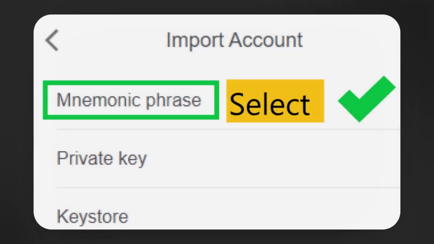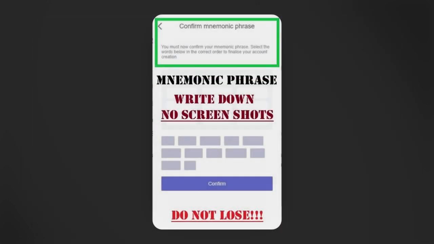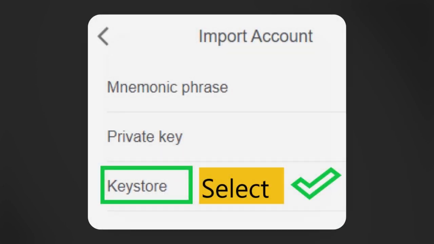And remember that phrase I told you to get earlier. That phrase I told you to write down. You can select this and you can type in those words and that should restore it. However, this phrase I have found difficulties using on PCs and Macs. It worked for restoring on mobile devices, but I fell into problems when trying to use it on the regular PC or Mac. This is where you use the key store.